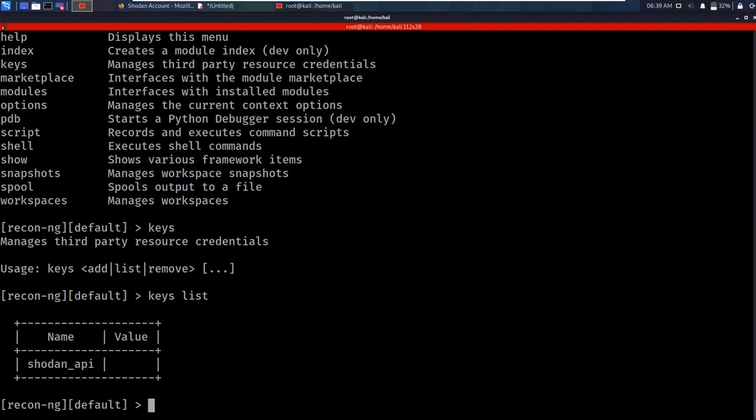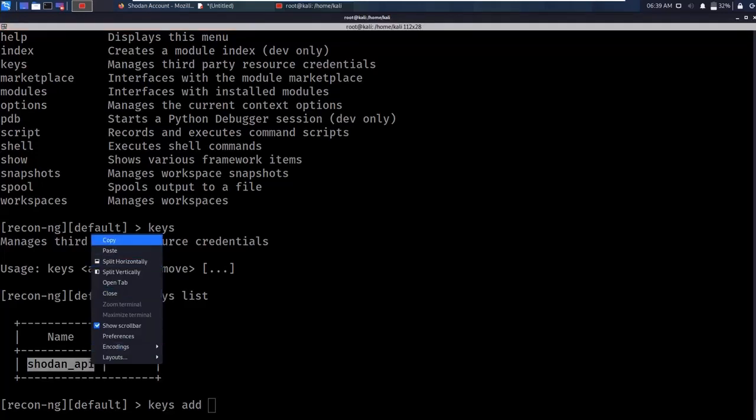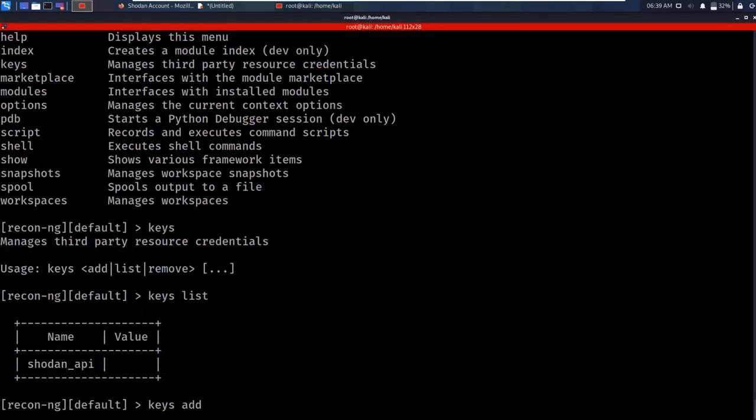To add the API key, just follow this step: keys add, and specify the name. We are specifying the name because if there are multiple tools which require an API, it should know which value to add for which tool.